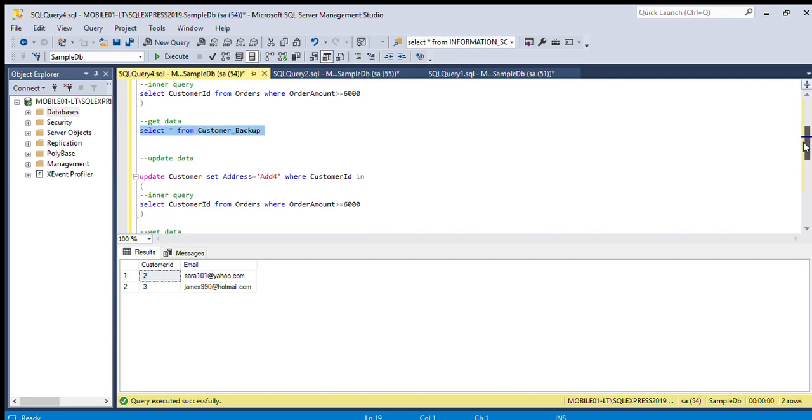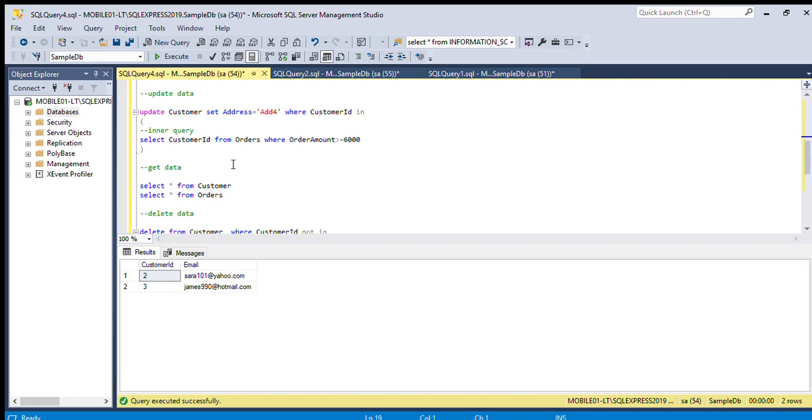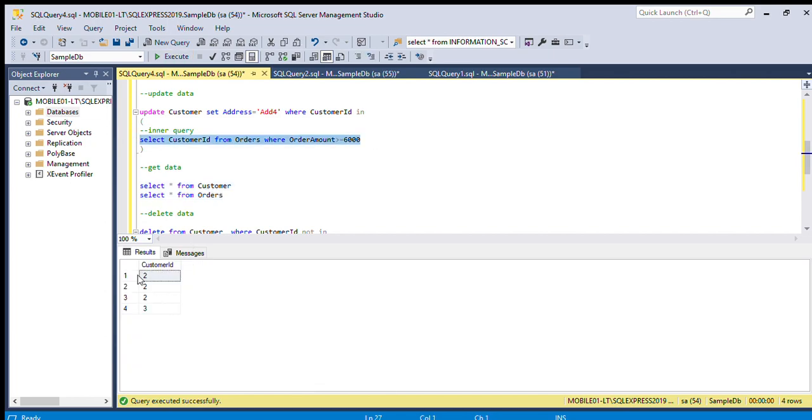Now we want to update the customer address to address 4. Let me check the addresses: 2 and 3 have address 2 and address 10. For the customers with order amount greater than 6,000, customers 2 and 3, we need to update the address to address 4.